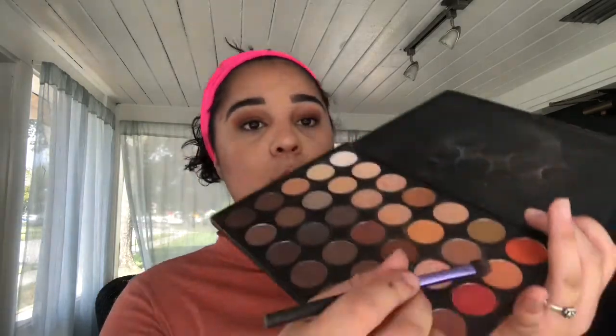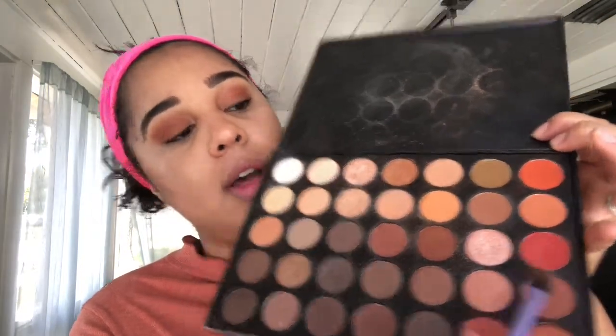So the next color that I'm going to be taking, and I'm going to be taking my Real Techniques eyeshadow brush. They don't have numbers for their brushes, but it's this one. And if you know me, I love makeup, but I don't like spending a lot of money. So a lot of my brushes are gonna be drugstore. I usually don't like to spend a lot of money on makeup. So anyway, this is the base shadow brush by Real Techniques. I love their stuff. And I'm just gonna go in with this reddish color.